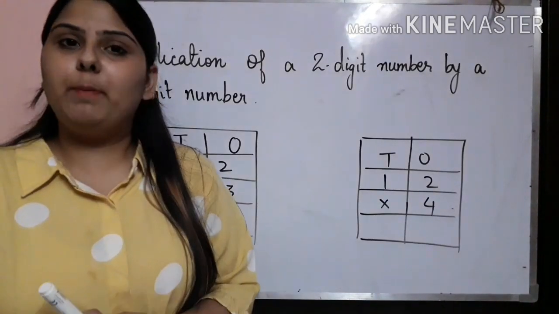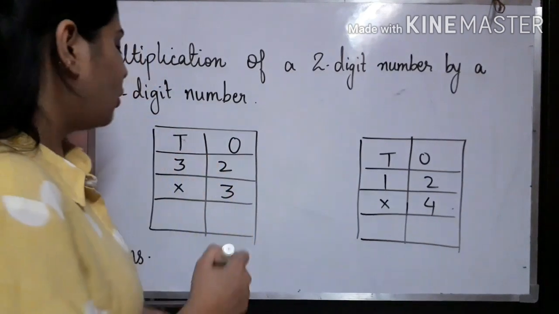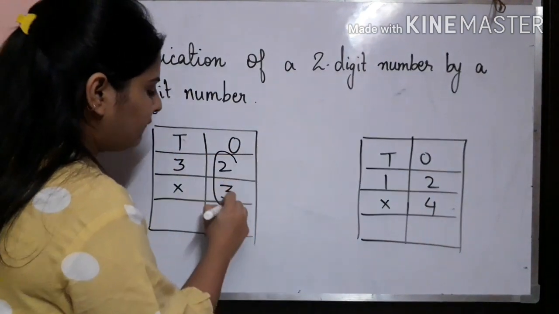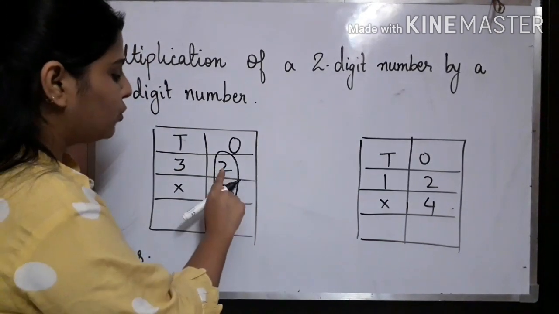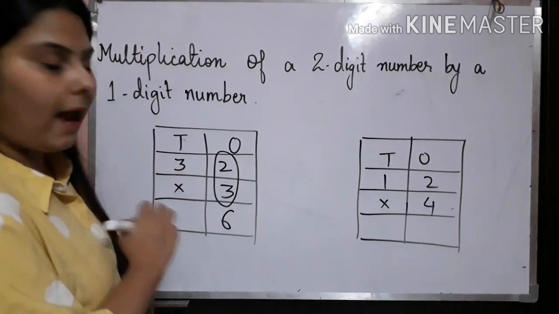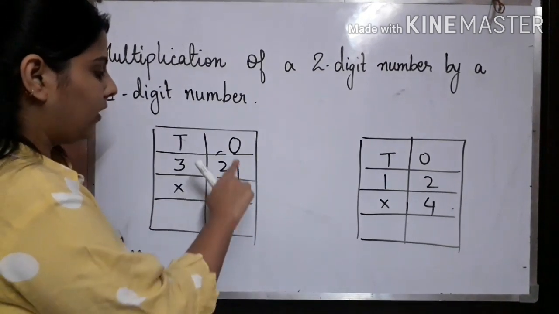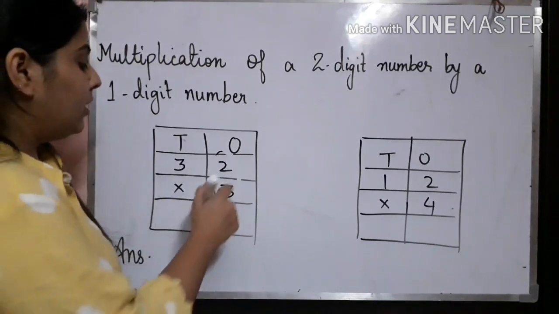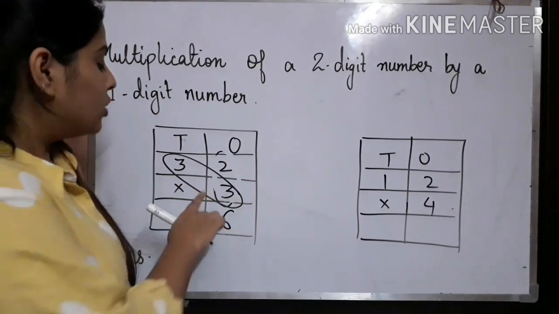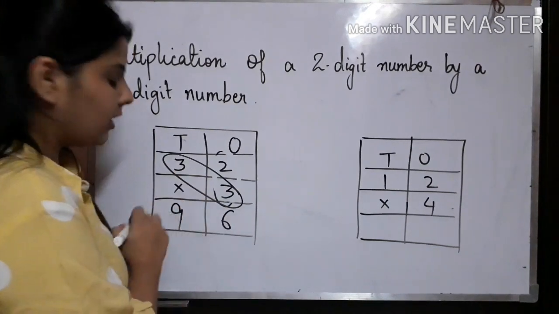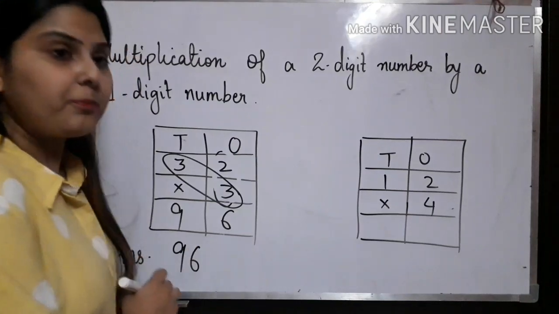All you need to keep in mind is to start your calculation from the ones place. So start calculating and find out 3 multiplied by 2, that is 3 2s are 6. Now write it in the ones column. Now it is the time to calculate the tens column. So multiply this 3, the digit at the tens place. So 3 3s are 9, which results in the answer 96.